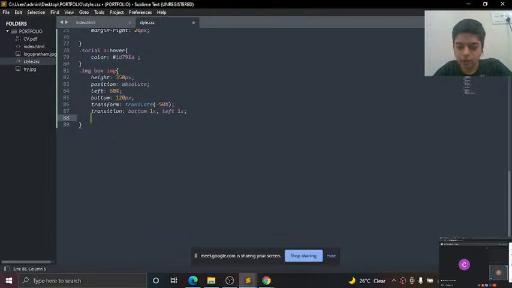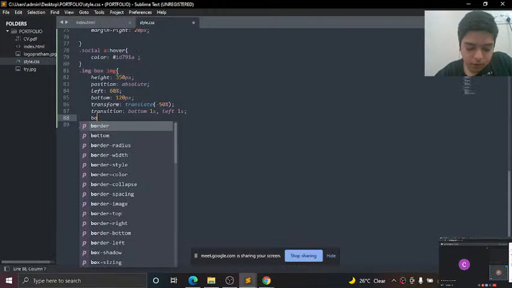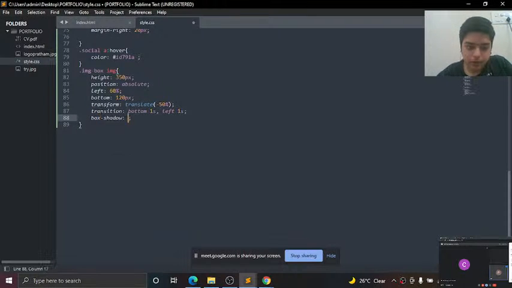After it we have box shadow, that is inset 0 pixels, 10 pixels, and last 20, in black.